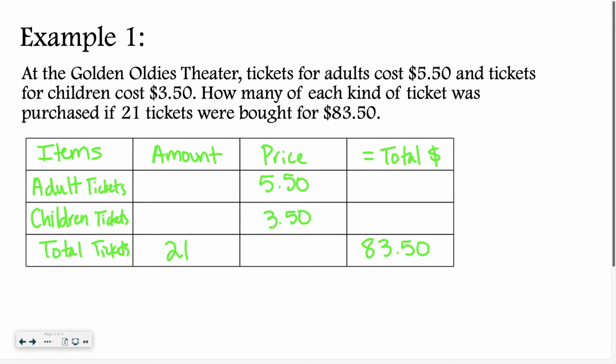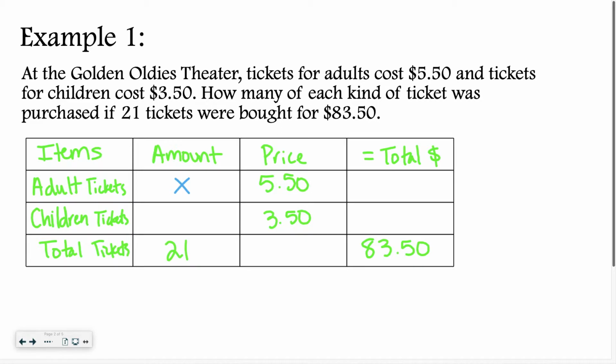Do we know how many adult tickets were sold? No, because if we did, I wouldn't be asking this question, right? So I'm going to write x there, because we use variables when we don't know what something is. Then how would I figure out the total number of children tickets? Some of you might say, let's use y, or another variable, but instead of using another variable, because then we don't know how to solve that yet. We haven't practiced solving equations with 2 different variables.